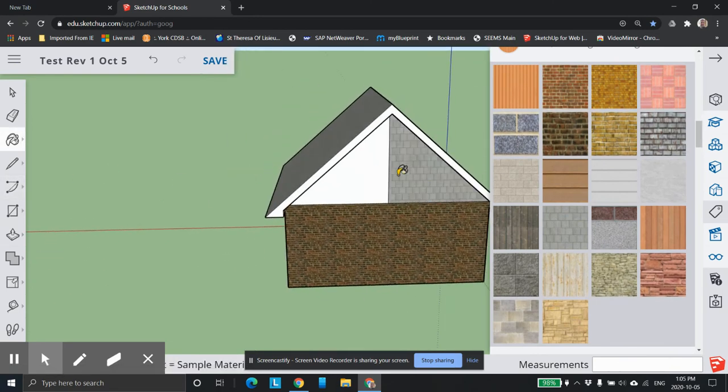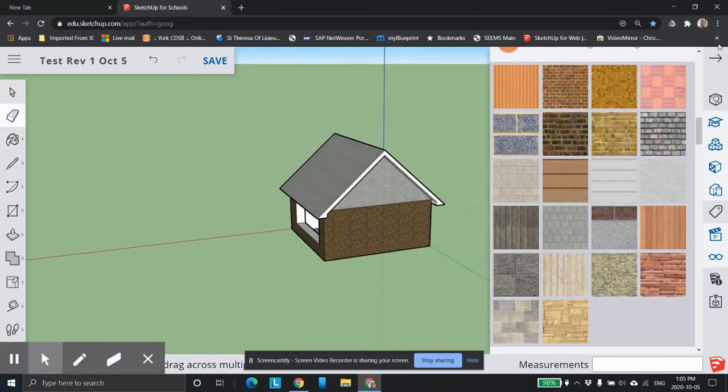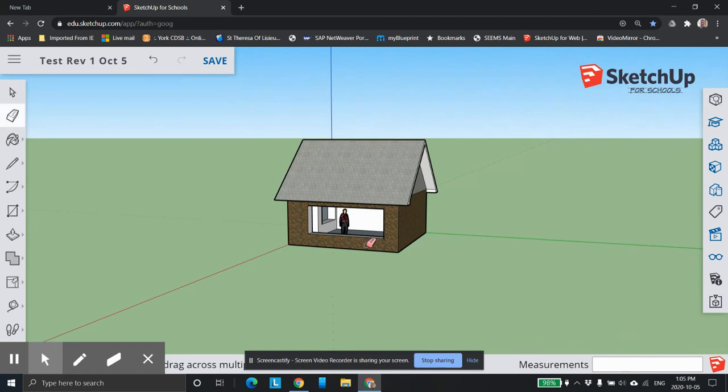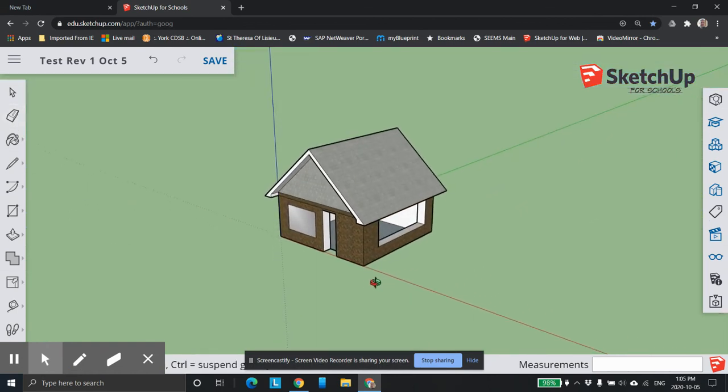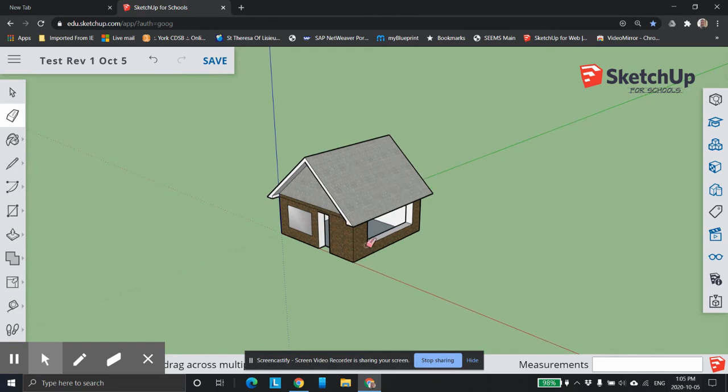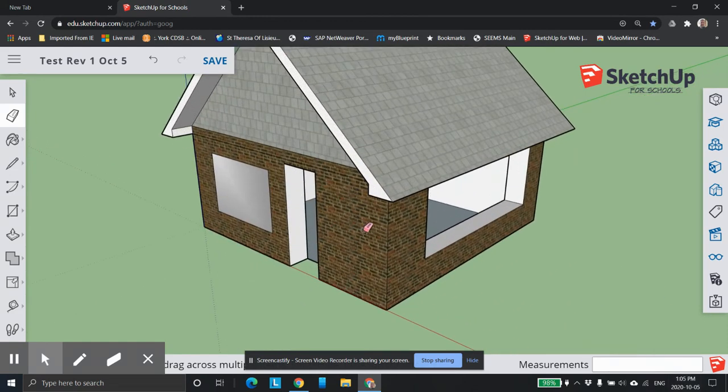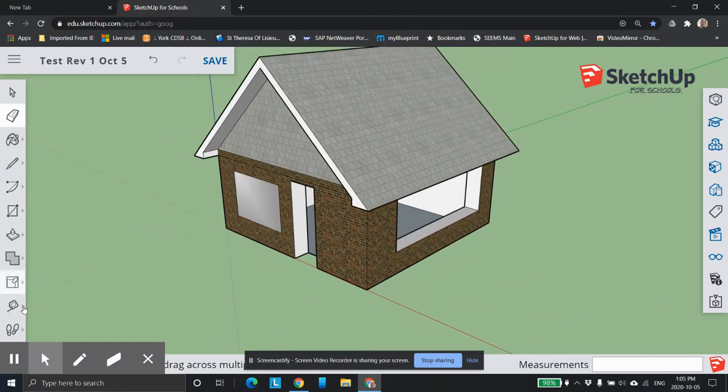And let's do the same thing on the back sides here. And we can erase that line that we no longer need here. And so that's it. That's essentially in a nutshell how it works. We're going to get into it a lot deeper, but that's the starting. So hopefully you can follow that video along, replicate what I've done here. The real nice tool, the things that you'll use the most, I think, especially when we get into the real designs, is the tape measure, because we're going to be doing accurate sizes.